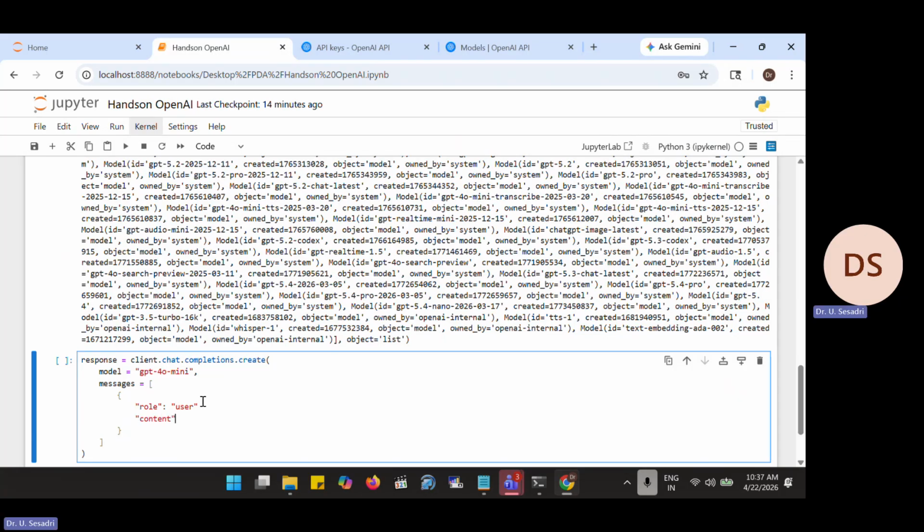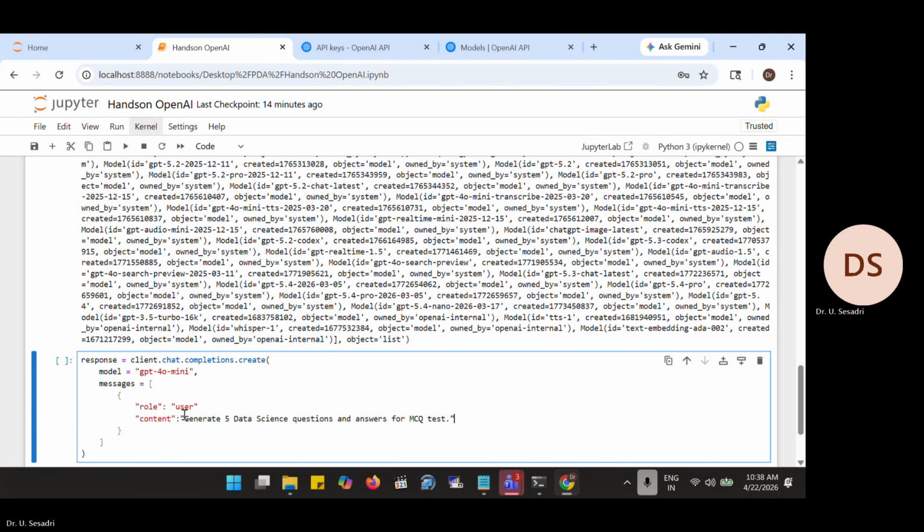Content is generate 5 data science questions and answers for MCQ test. This is the content I have given.